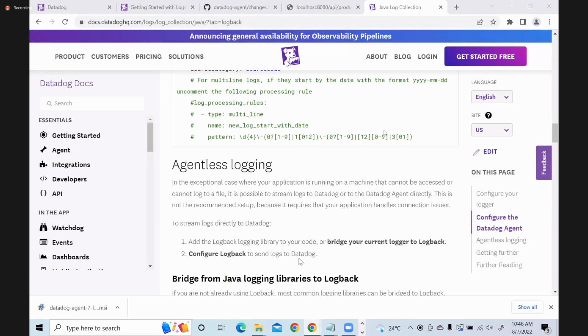Any doubts, questions till now? Any questions, doubts till now? Okay. Understood the concept of Datadog, everyone? How we are sending the custom metrics?